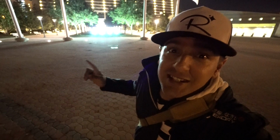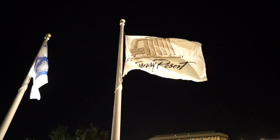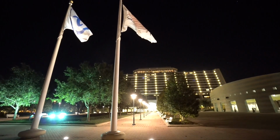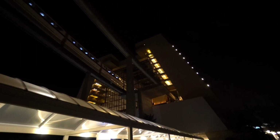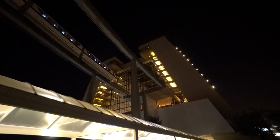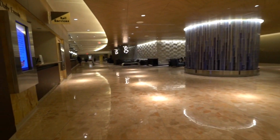Oh, that's right, ladies and gentlemen. I've come to Florida to stay in one of the Disney hotels I've never stayed in before. Disney's Contemporary Resort. You guys remember this one? The monorail goes right through it. Looks like a giant creepy pyramid straight out of Blade Runner, and the monorail goes right through it. I was just here a month ago talking about some of its history, some of its features. I had no idea that just a few short weeks later I'd be walking in here as a guest.